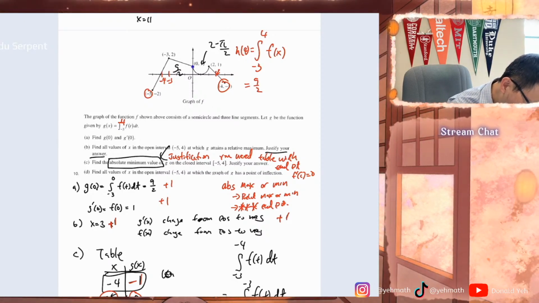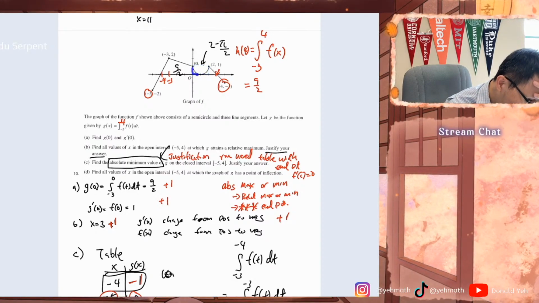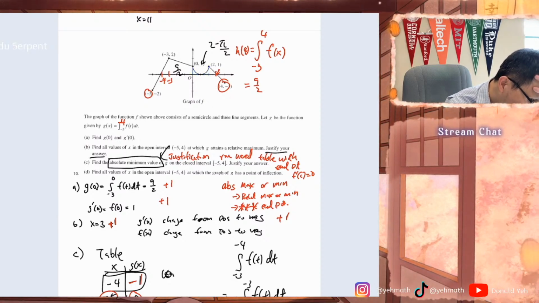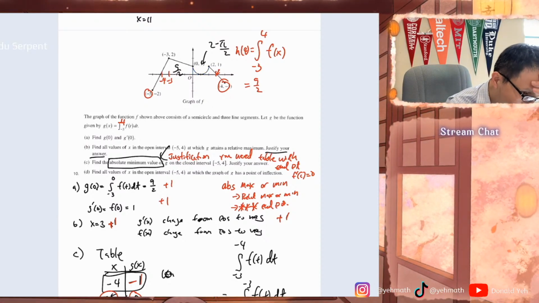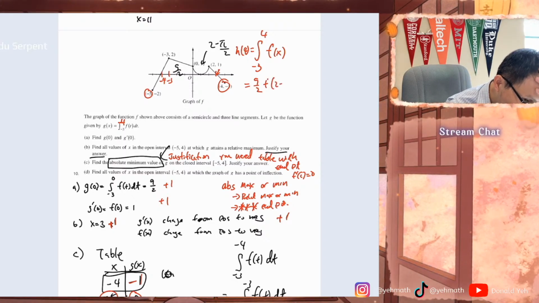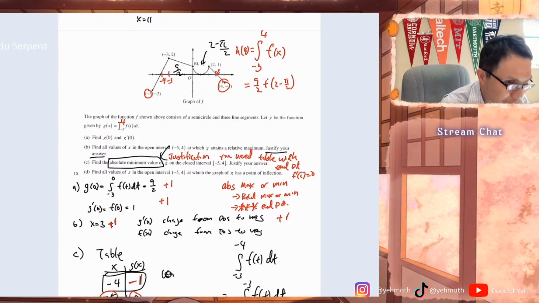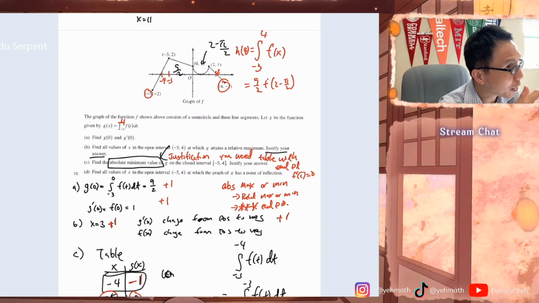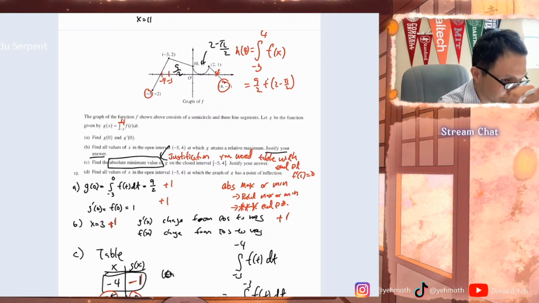Now, this part here is kind of hard to calculate. This part has these 2 moon shapes, or I don't know what that shape is. That weird shape there. It's basically 2 minus pi over 2. Why is it 2 minus pi over 2? Because you take 2 spaces and carve out a semicircle with a radius of 1.